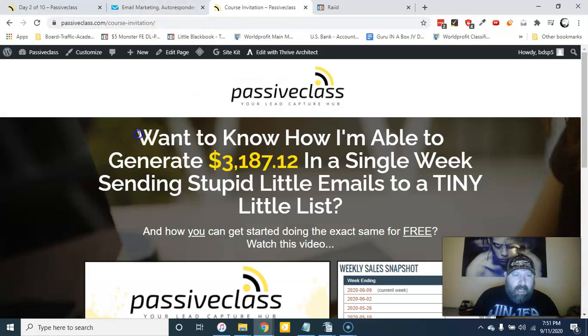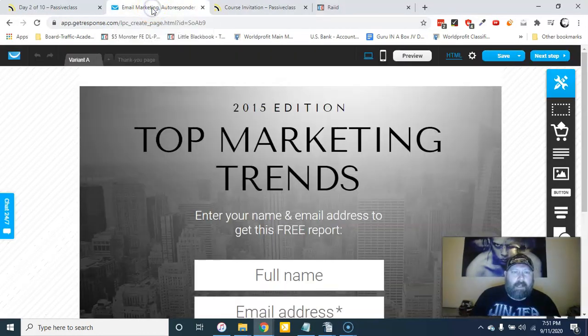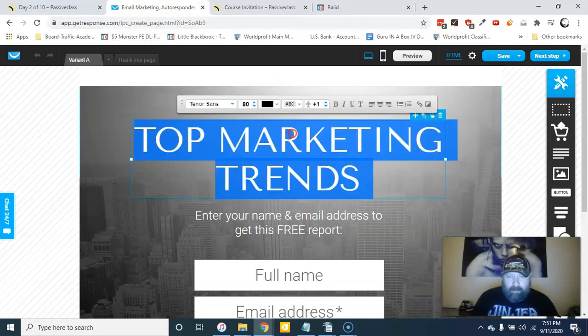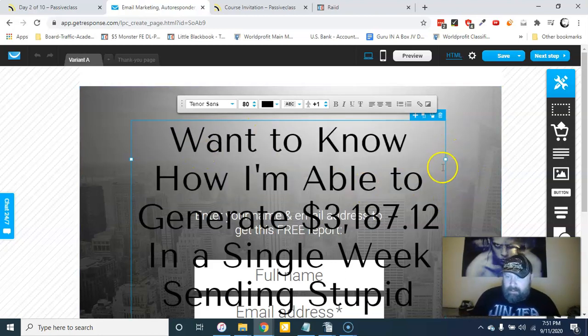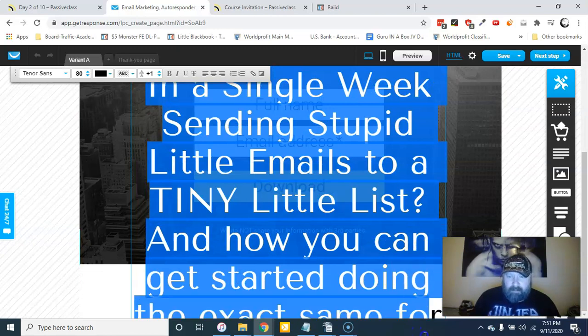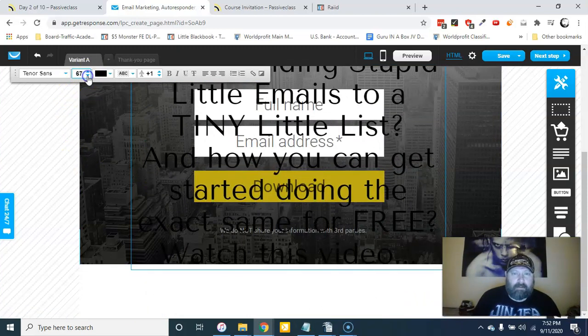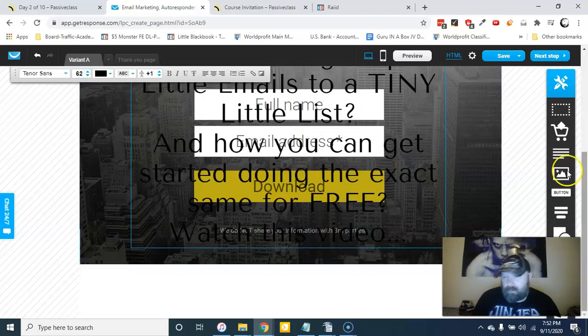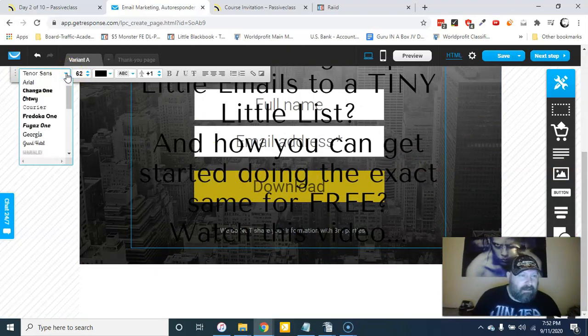So we're going to go ahead and copy my headline, and then you can do this. We can just go right here. Let's go Control V to paste. And then we can obviously edit the font and all that stuff. It's obviously out of control at this particular moment, but we will shrink it down first of all so we can see what we're working with. Okay. We will change the font. Not that that's a bad font, but let's pick something we like.